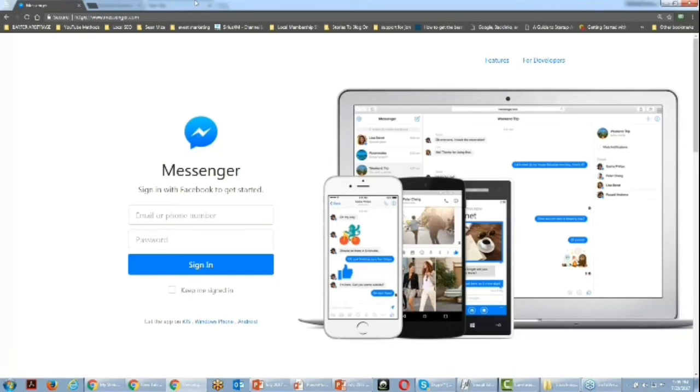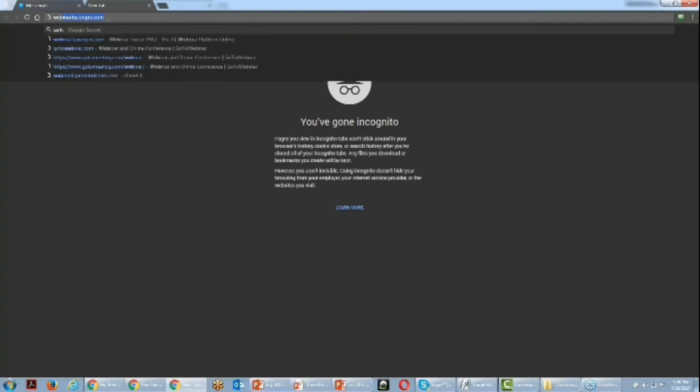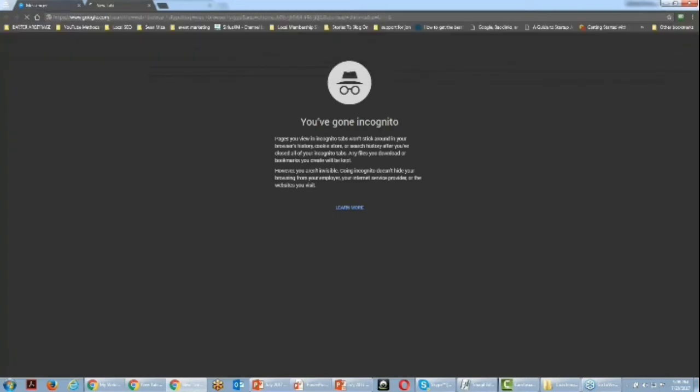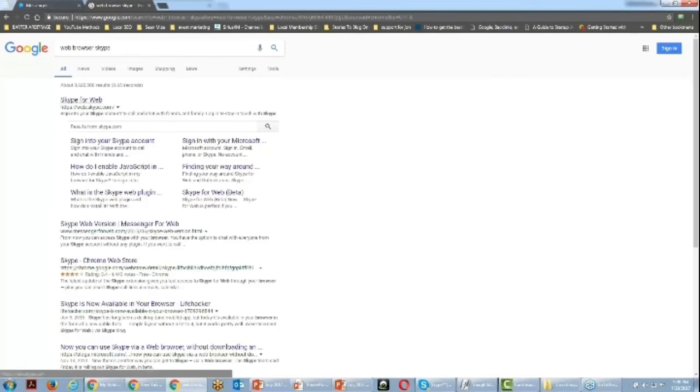Okay, and so these are all of my contacts in Facebook, and I'm talking to them in here, right? I'm literally talking to them through this application. Now I'm also using Skype, which also has a web browser edition. Okay, Skype for the web.